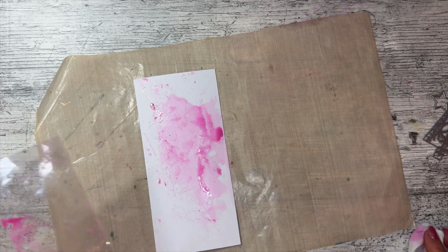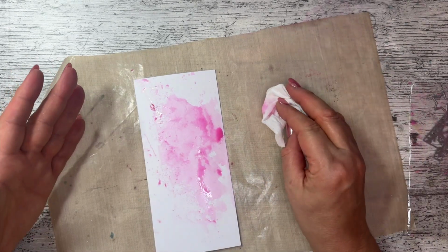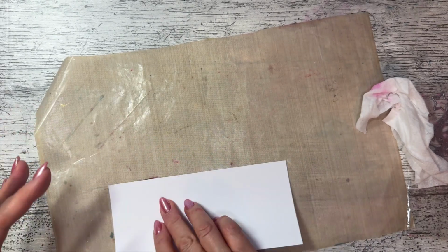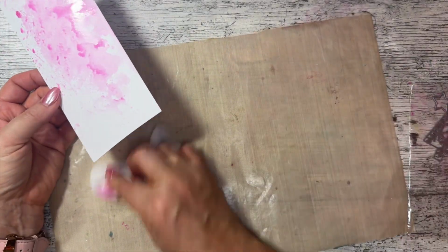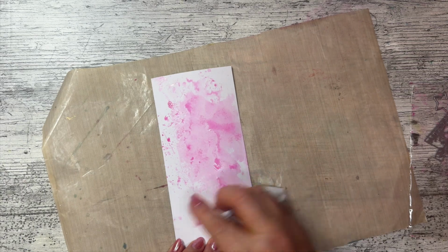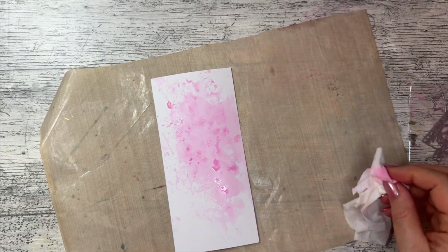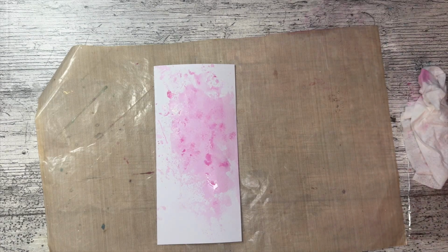Right, so what you need to do once you've done that, I mean, you could have just put that on your mat and swooshed it around and picked it up, but I was trying to control it and didn't control it very well. I'm going to just mop up a little bit. Great thing is you can control it. I'm just going to dry that and then I'll be right back.